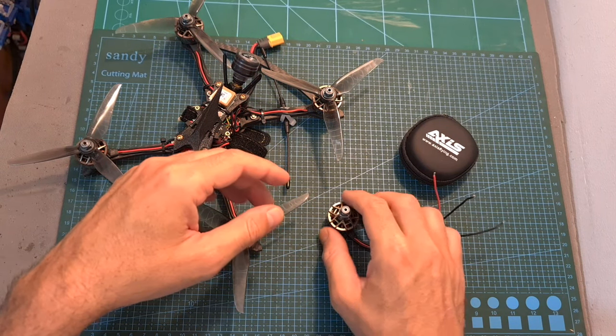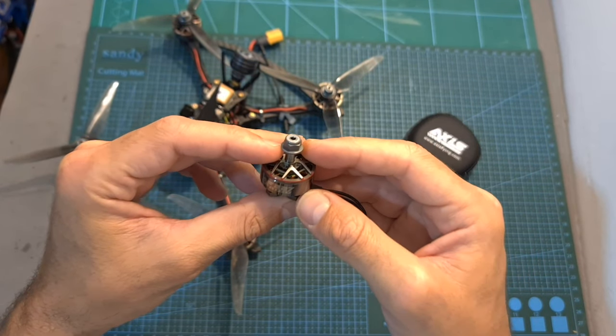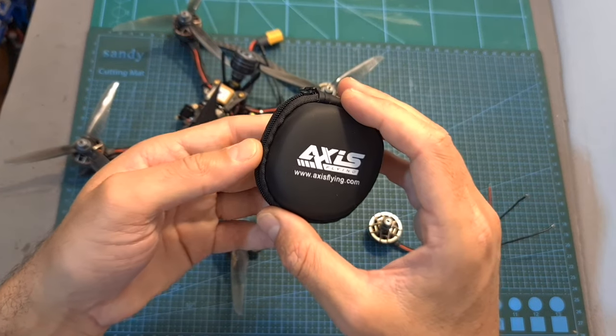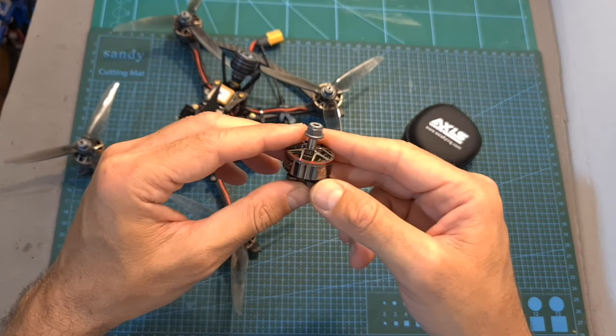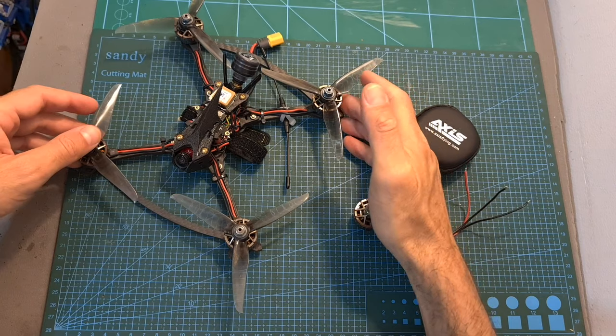Today I'm going to check the AF227, the first motor that was released by a new company that goes by the name Axis Flying. In this video I'm going to quickly go over the specs of the motor, bench test it using my motor's thrust stand, and finally head outdoors and test it out.